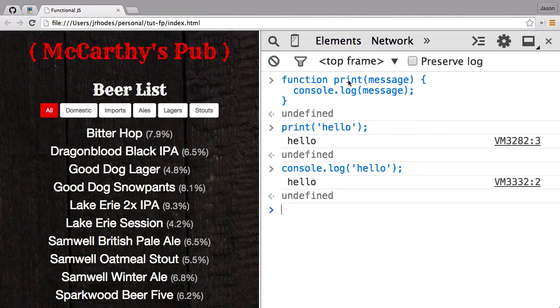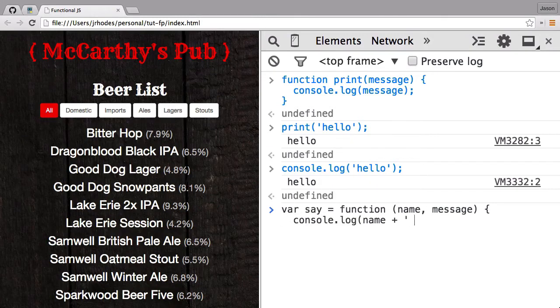This here is one way of declaring a function, where we give it a name. We use the function keyword and we give it a name, and then we can refer to it by that name here. Another way to create a function is to create it anonymously and set it to a variable. So we could create a variable called say, and we can make a function. Now you can see here we used the function keyword without a name. Like we did up here, we had to give it a name. So this becomes an anonymous function.